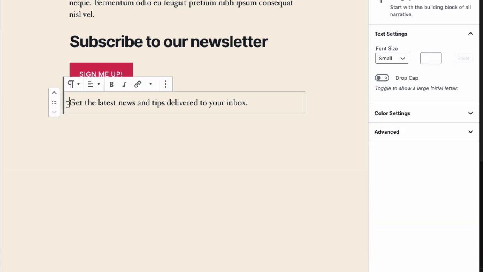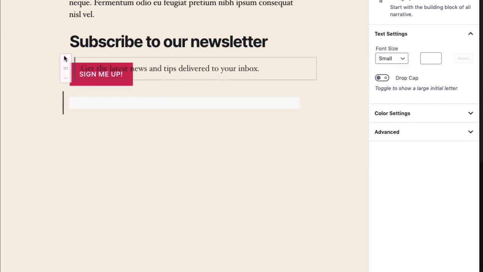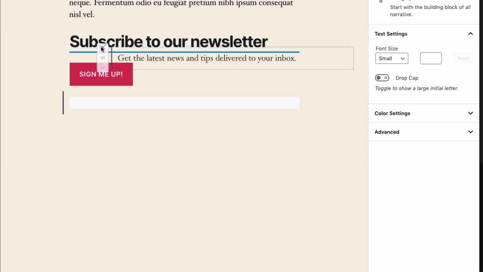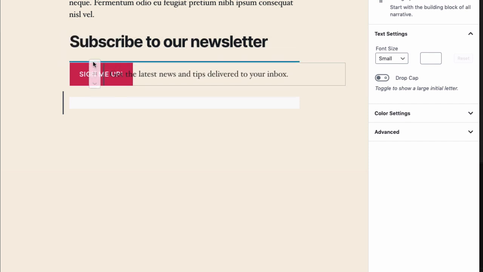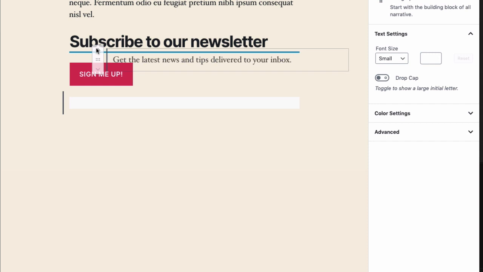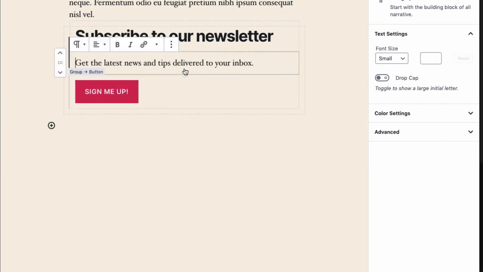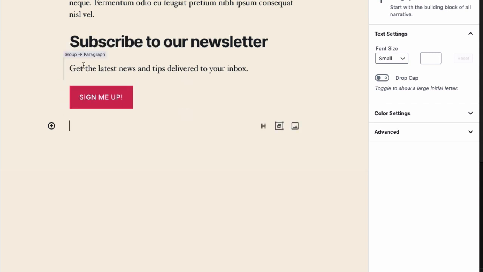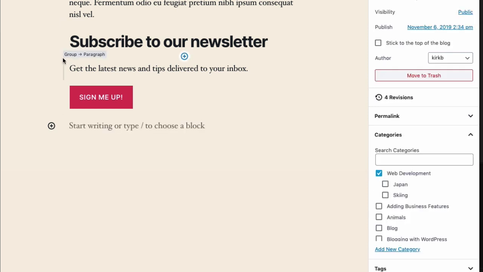I can just select the block, and with the tool that allows me to grab the block and move it, I can just grab it and move it up off to the side and position it anywhere I want within that group. And you'll see that I've actually been able to drag this paragraph into the group. So now when I hover my mouse over that block, you'll see that this paragraph is now in the group. Same thing, this group is still connected, so as I move this around, this paragraph will be moved around with the group.